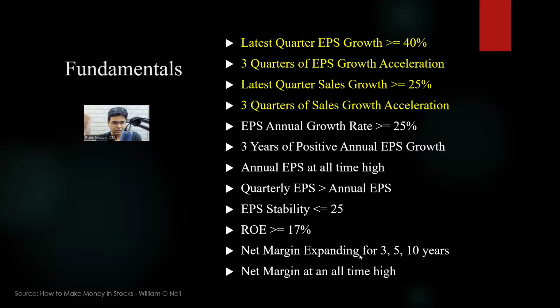So what is 50% of 12? 6. What is more than 50% of 12? 7. Okay, at least. So out of 12, if 7 criteria are met, minimum, that to me is a positional stock. If 7 criteria are not met, if it is 1, 2, 3, 4, 5, or 6 only, it's a swing stock for me. Okay, I have given you a clear objective definition now of a swing stock and a positional stock. Any stock where 7 out of 12 are in your favor, 7 or more, okay, that's a positional stock.